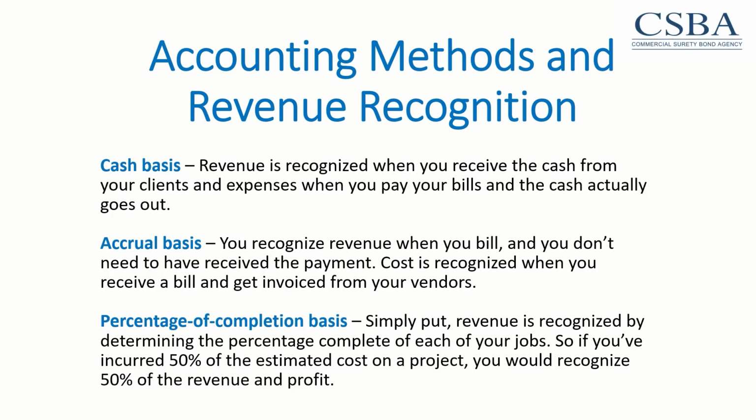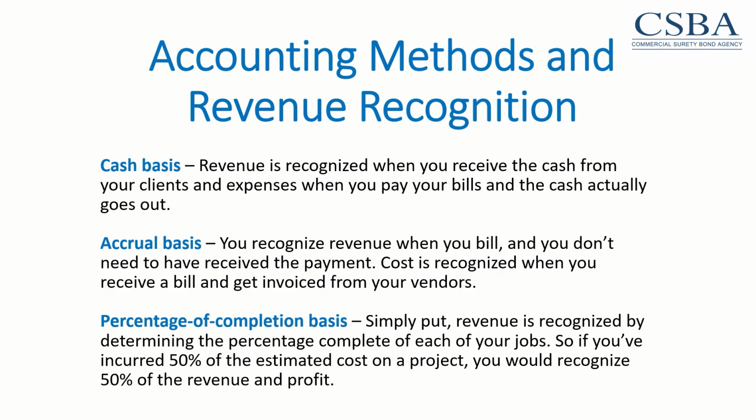Welcome to our video on construction accounting methods and revenue recognition. You've probably heard the terms cash basis, accrual basis, and percentage of completion basis. Maybe you've been told by your surety that they can't accept your financials if they're on a cash basis, or maybe your surety has asked you to prepare your financials on a percentage of completion basis. We're going to walk through some examples to show you how the different methods of accounting can impact the revenue and profit you're reporting to your surety.